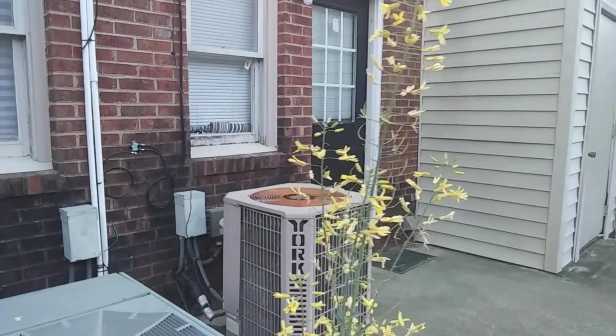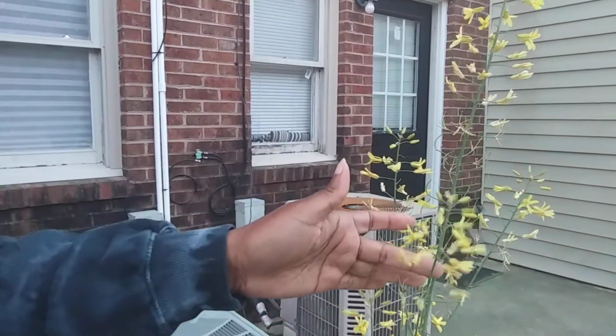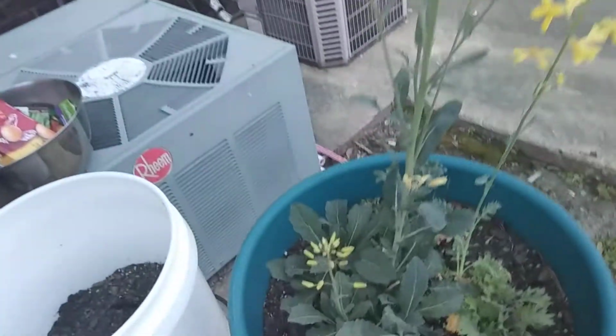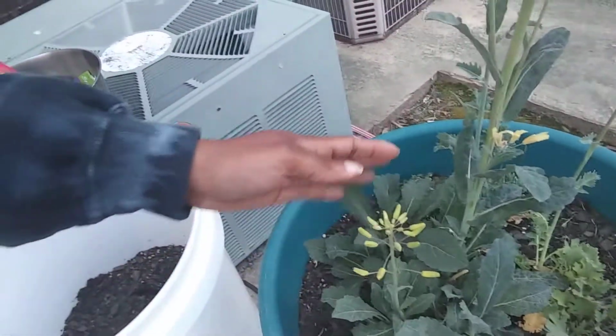My name is April, and I want to bring y'all out here this morning because I am going to do a little replacement. Let me show you this. You see this? This is my kale. See, it's flowering all over the place. I still got some vegetation down here.